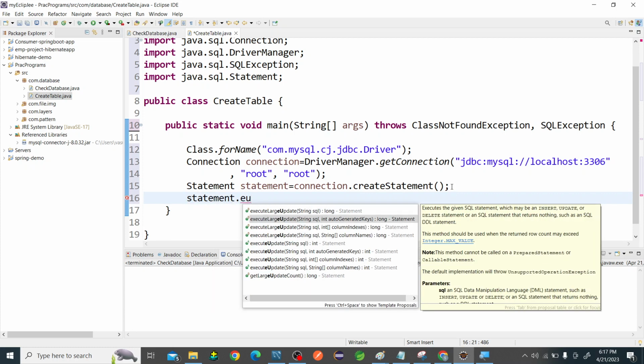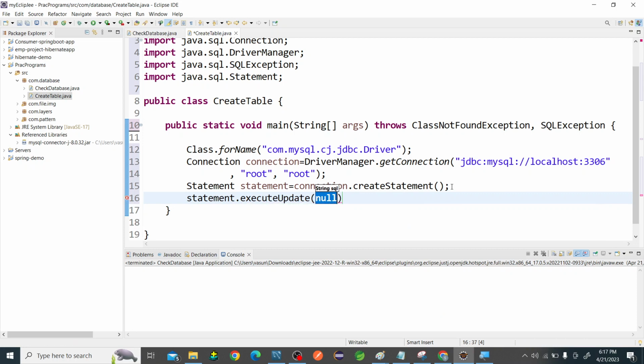To create the table, here I will write create table, and we'll name the table something unique.